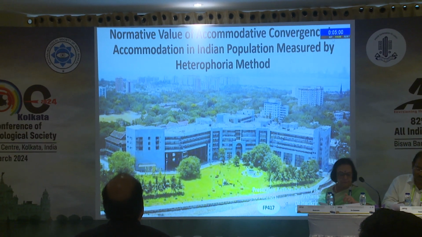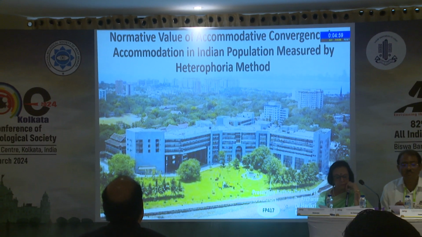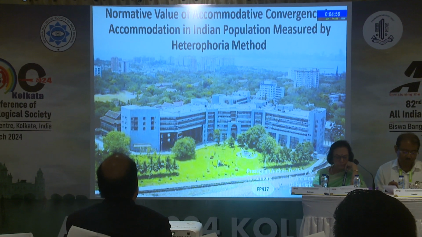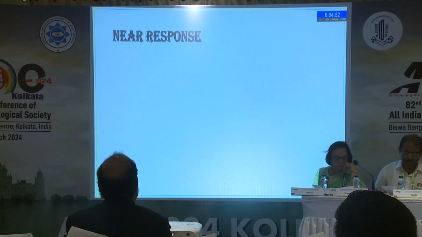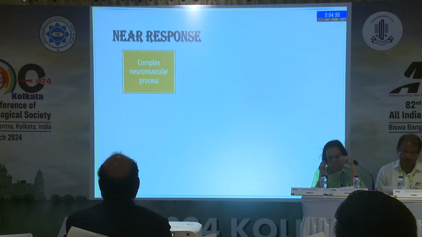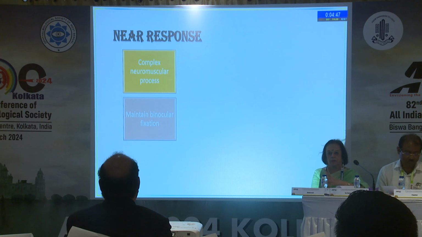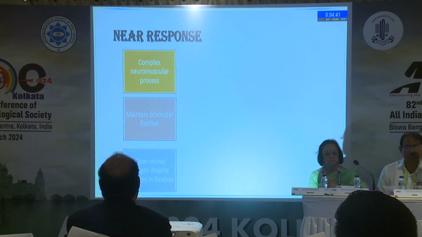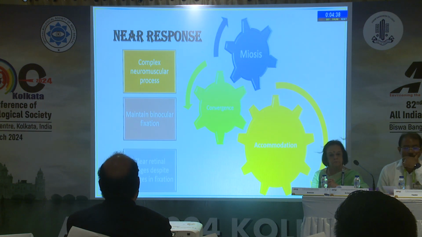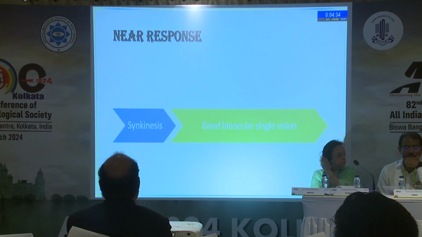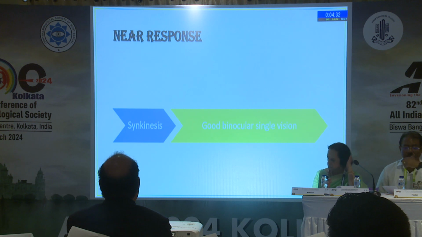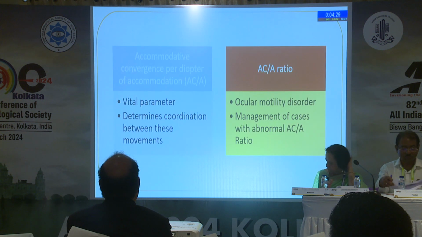Go ahead, please. Good morning. I'll be talking about the normative value of accommodative convergence per accommodation in the Indian population measured by the heterophoria method. Near response is a complex neuromuscular process whose main aim is to maintain binocular fixation and clear retinal images despite change in fixation. It comprises accommodation, convergence and miosis. Synkinesis of these movements is necessary to maintain good binocular single vision, thereby stereopsis.